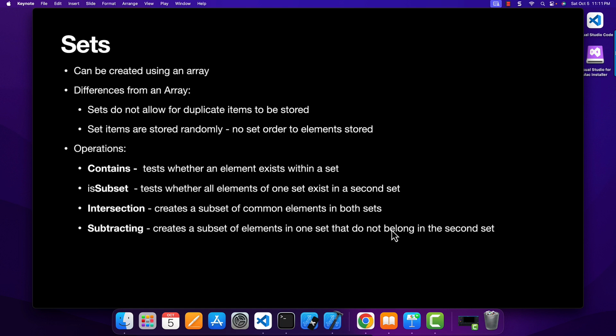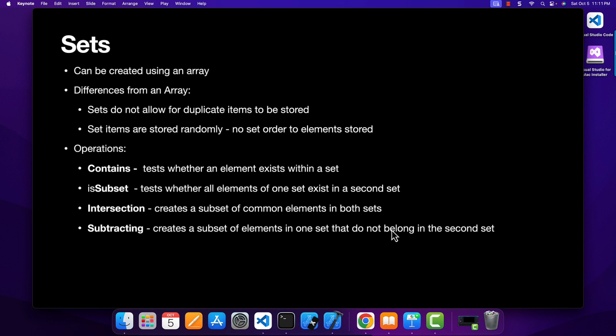Now, if I look at a set, I can create it with an array of items. I can go ahead and add things to my set, similar to how I can add things to an array using an insert. Unlike the append for the array, we have the ability to remove an item from the set as well. It also has some differences from the standpoint of when we store an element within a set, it's going to pick a random location within the set to place that item. It doesn't necessarily use any indexed location like an array does to place an element. It's just going to put it somewhere.